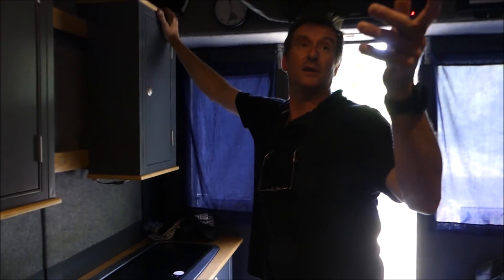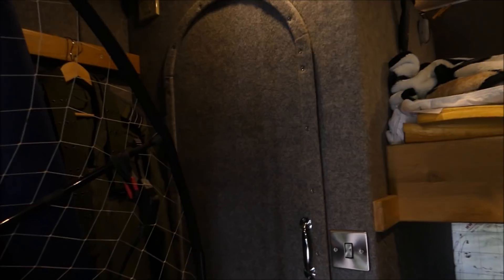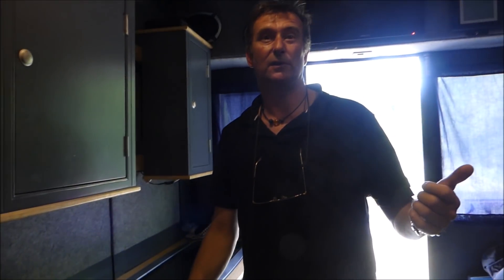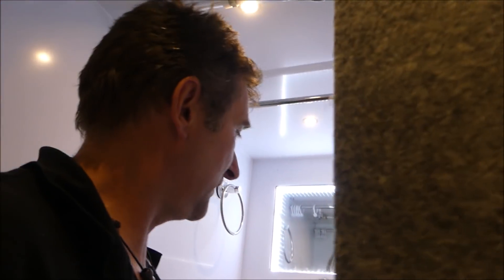Same with the bathroom area — that all clicks on connectors, it just unclicks. I've got hot water and everything for that. I've got a gas heater — it heats the water up and then it goes into my shower, and I've got hot water at the sink as well. We've just got a cold water supply ourselves. There's your shower and your sink.